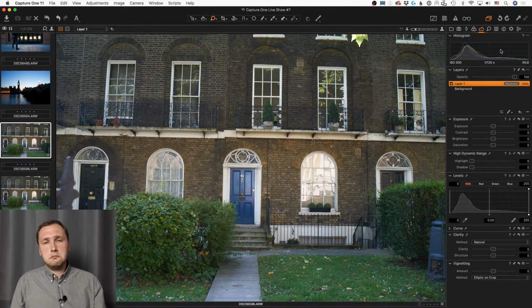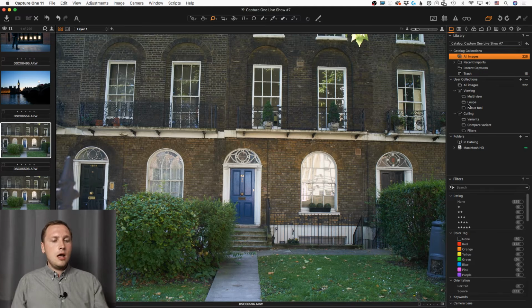So Falco, just upgrade your Capture One to 11.1. It's an absolutely free upgrade, and on my YouTube channel you will find some information about 11.1. There is a short overview, and also one of my previous live shows was dedicated to Capture One 11.1 new features. You might find lots of useful information there.